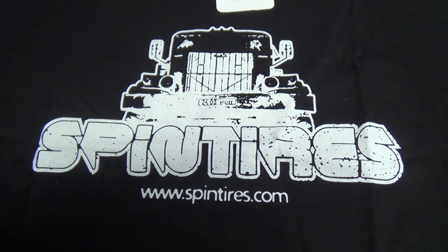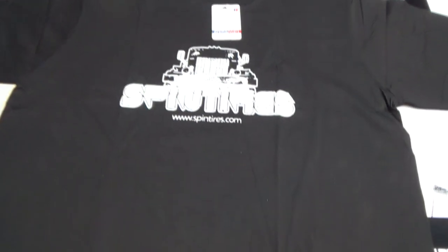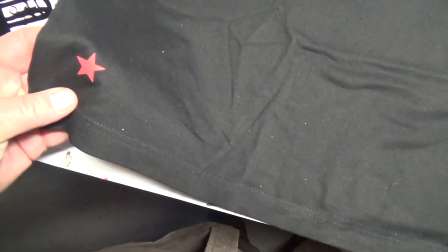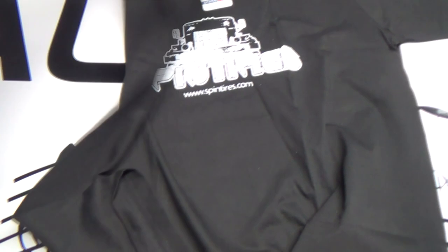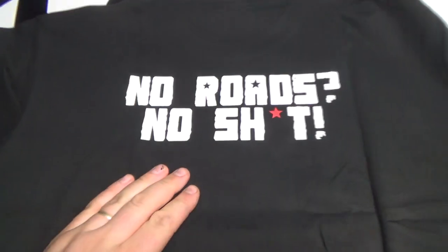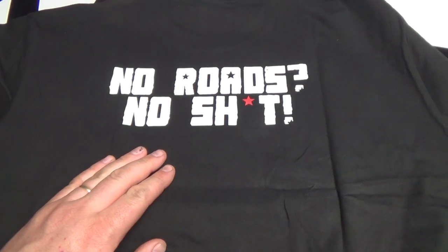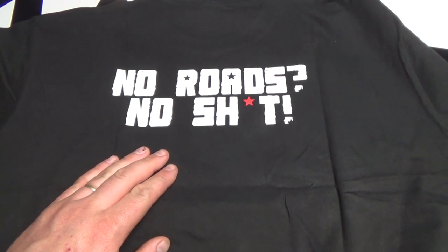So there they are, spintires.com. It's pretty slick, pretty nice shirt. And it's an XL, which should fit me. If not, holy cow. There's a little star on it too. I'm not too sure what that means, and I don't think there's anything on the back. But anyways, let's show you this little sign I made for the band thing. Oh, there is something on the back too. No roads. Oh, I like this. No roads. I didn't even know that was on there. Very good. That pretty much sums it up right there, boys.